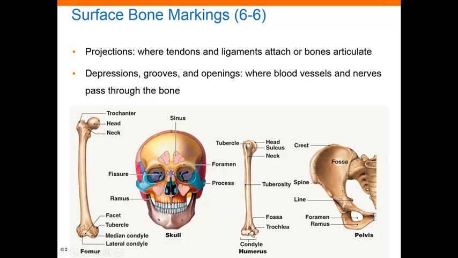But you also have this foramen over here, and even on the bottom of the skull you'll have a foramen magnum, and this is going to be one of the spots where the spinal cord is going to exit the skull. So do take some time, make yourself some flashcards of each of those anatomical terms like process, ramus, trochanter, tuberosity, tubercle, crest, line, spine, head, neck, condyle, trochlea, facet, fossa, sulcus, foramen, canal, meatus, fissure, and sinus, with all their definitions. Knowing the definitions is going to help you in lab when you're looking for these structures.